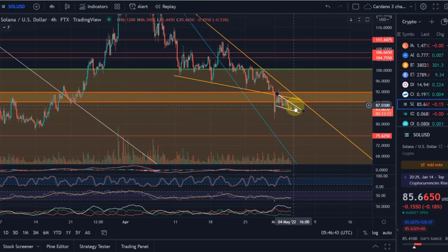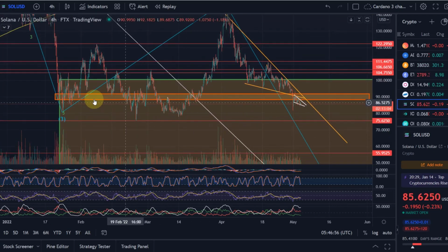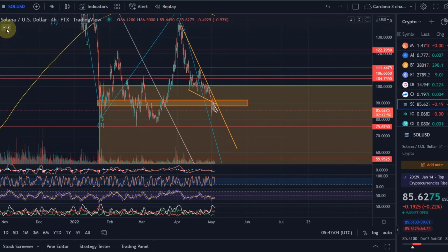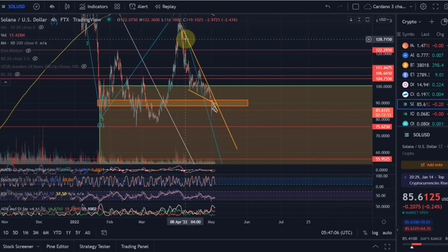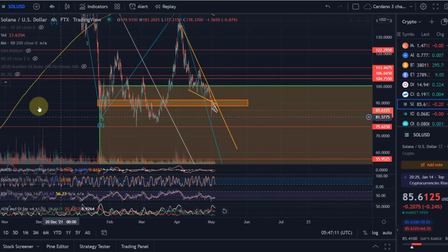I said when we get rejected here, probably the next price target could be around $82. We haven't reached it yet, but we are still below the descending trend line here. And really, as long as we are here with the Solana chart below that box, which is a support box, or from that current perspective, it is a resistance box because of all the historical volume. As long as that is the case, and as long as we are below the descending trend line, I don't have much hope for a short-term price increase. So there's a lot of resistance along the way.